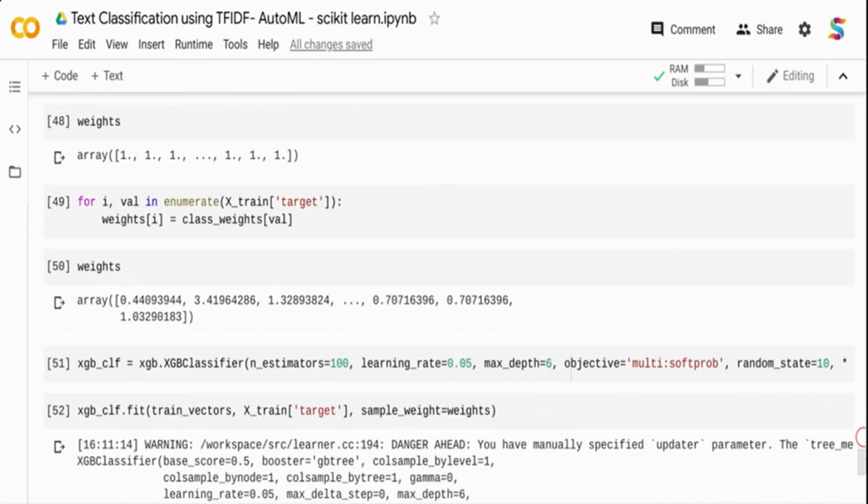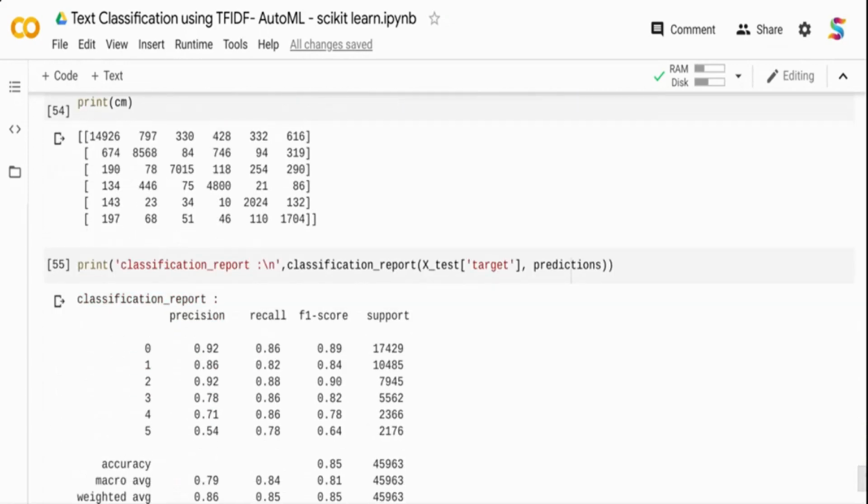So let me go and check how it has performed. Now, if you see over here, from 1330 it has become 1704. And if you see, the false negatives and false positives are now lesser. Similarly, on the top, you can see that from 1800 it has classified 2024 accurately, right?